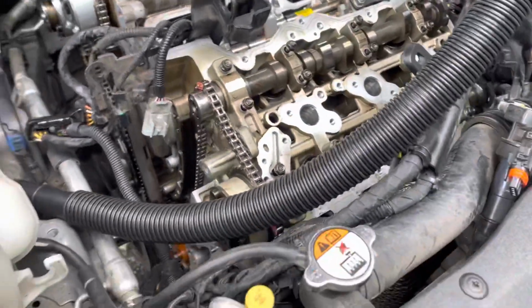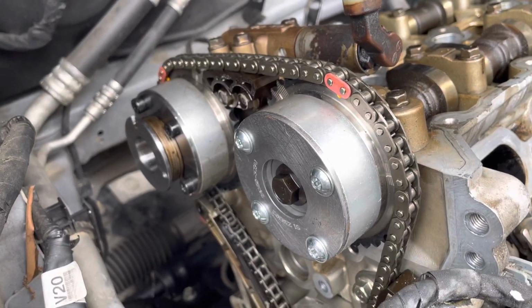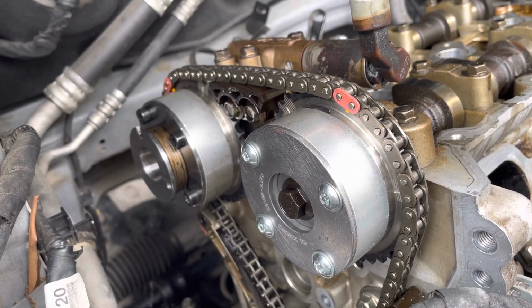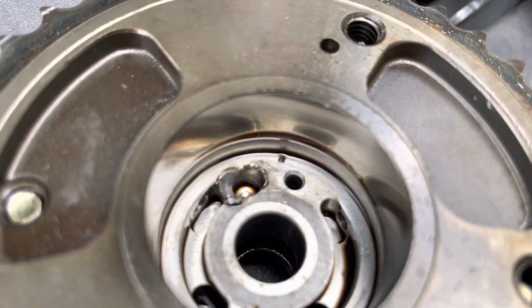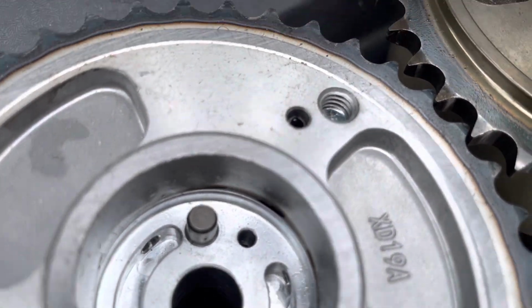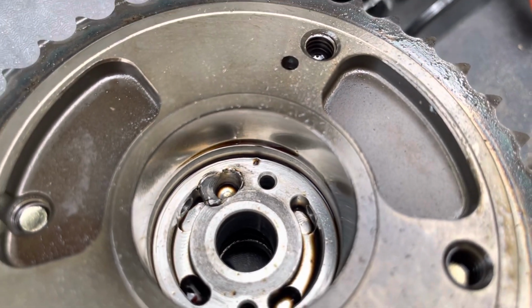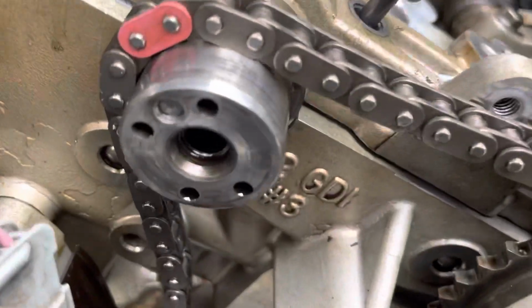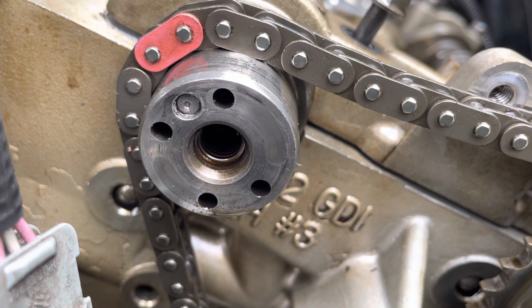The reason was that these cogs, for lack of a better word, whatever they are, variable timing devices, the pin, this is the new device, it has a pin. Here's the one I took off. The pin is missing, and that is because the pin, it's about at 11 o'clock position. You can see there's a pin in there.